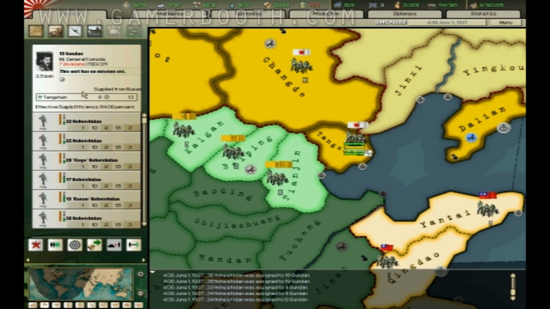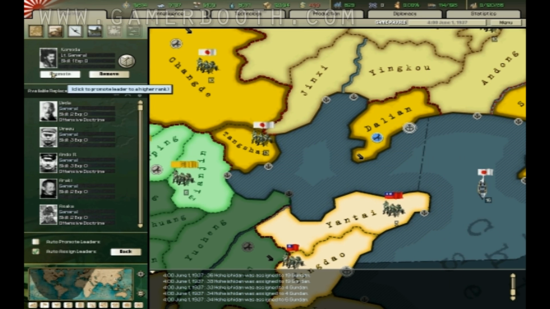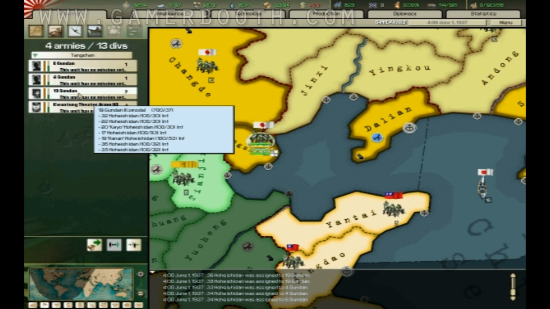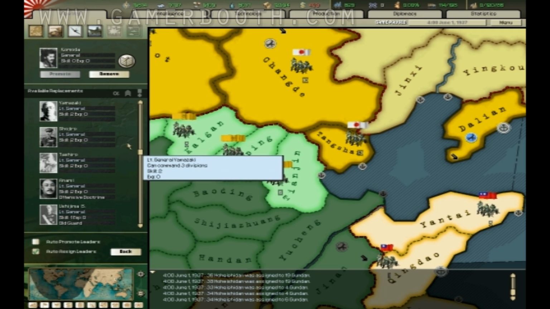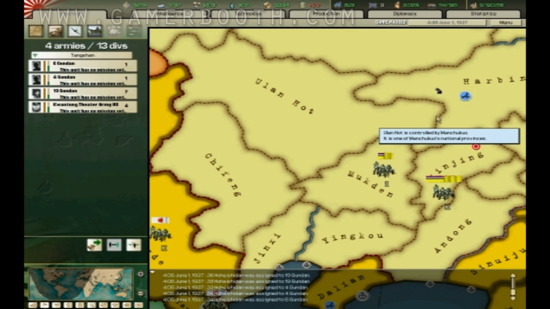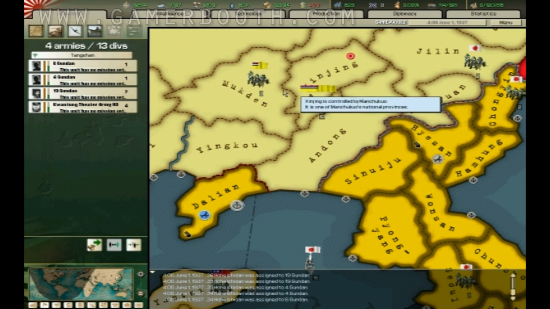There we go. Okay, so anyway, I can click on Mr. Komoda, and I can promote him to Lieutenant General, which can command 4 divisions. Gonna promote him to General, which can command 7 divisions. I can't promote him anymore because he doesn't have enough skill. But the highest rank is a Field Marshal, and a Field Marshal can command a ton of divisions. A Field Marshal can command 12 divisions.